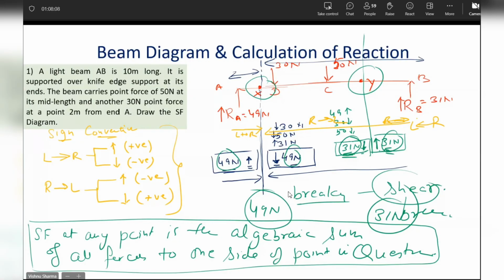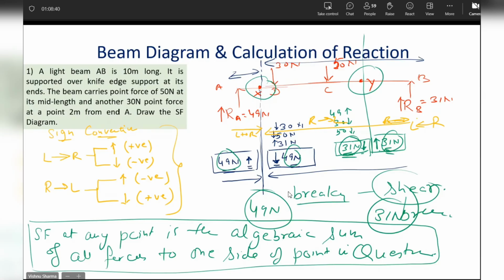Because we write and read from left to right, the language in which we are going to write our exams, our natural instinct comes from left to right. You must have seen when I took moments about point A, it must have been more convenient for you to work than working with moments about B. Yes or no? It creates a little bit of discomfort because you are not oriented that way, right?